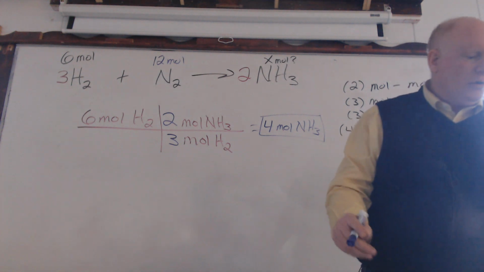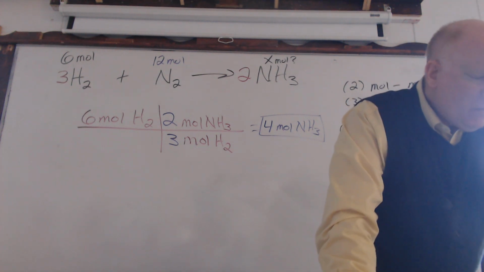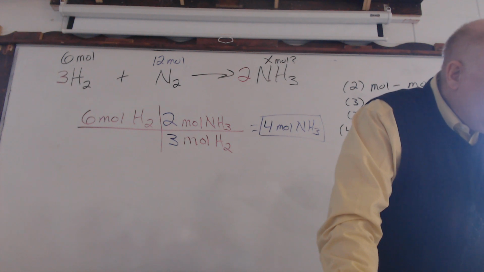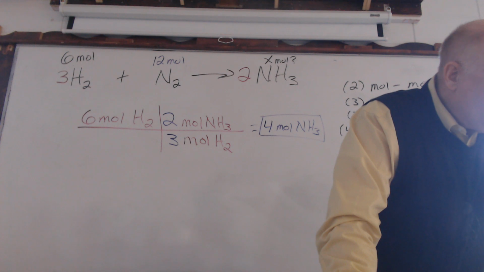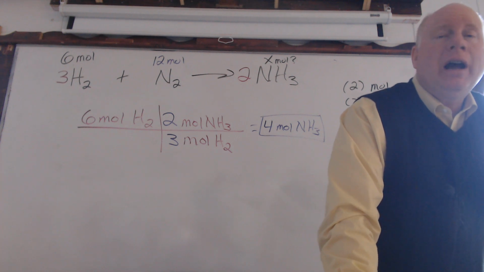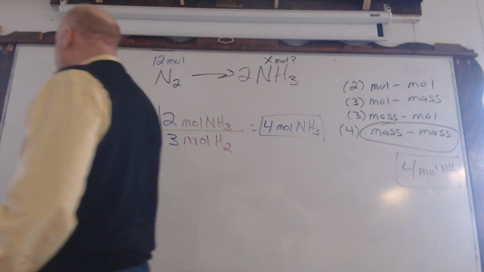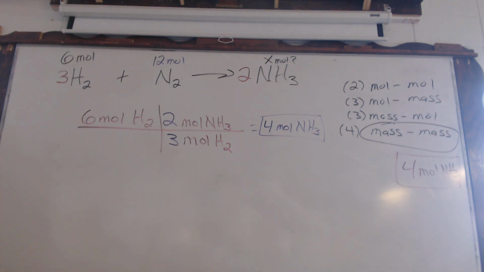Okay, so practice problem number 2. The decomposition of potassium chlorate is used as a source of oxygen in the laboratory. So how many moles of potassium chlorate are needed to produce 15 moles of oxygen gas? So you do have a little bit of a clue. So what's happening in a decomposition reaction?